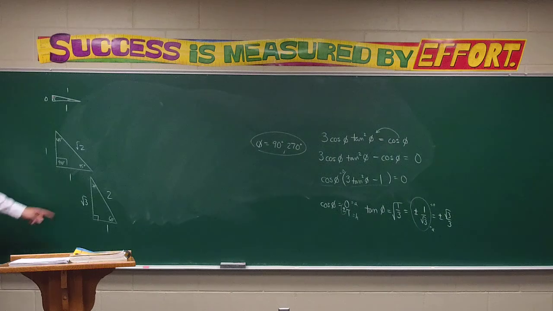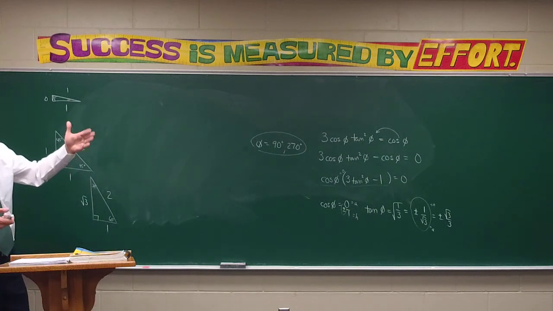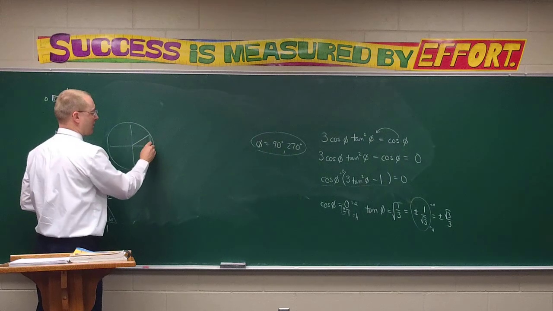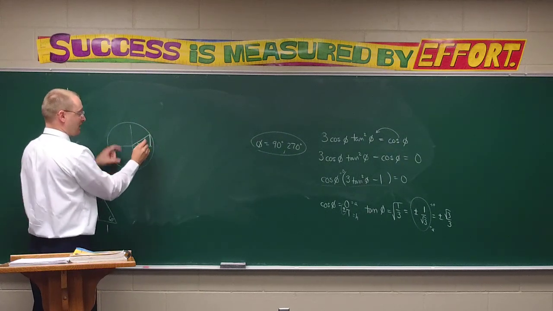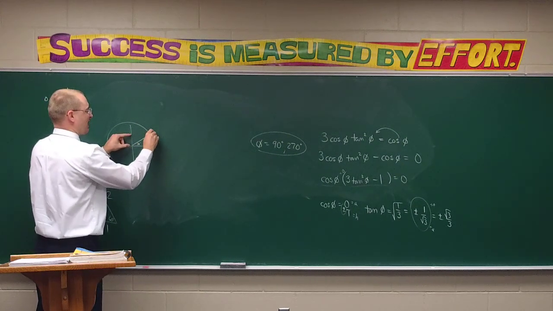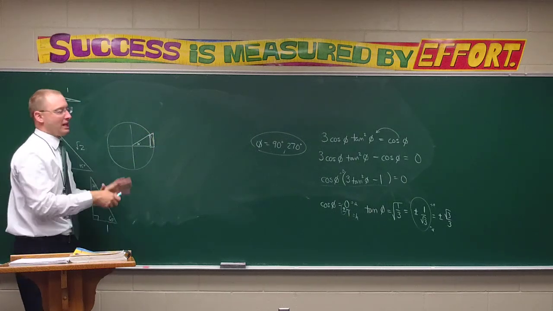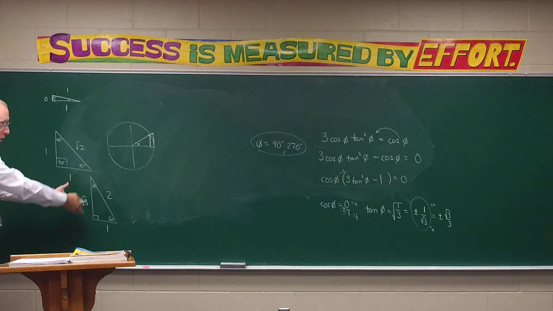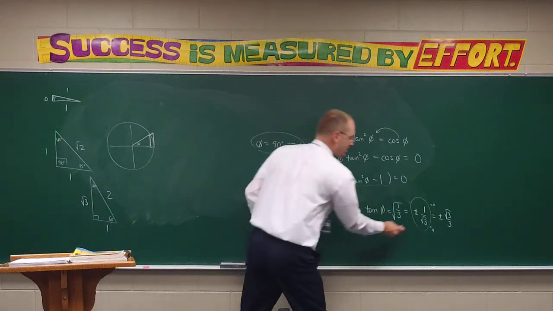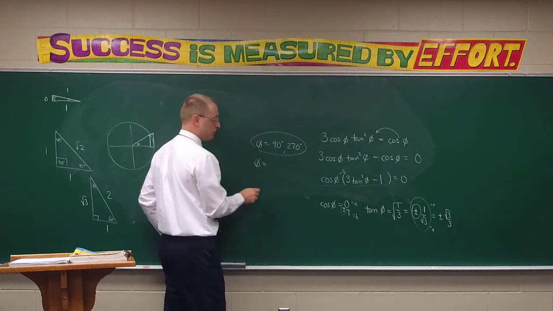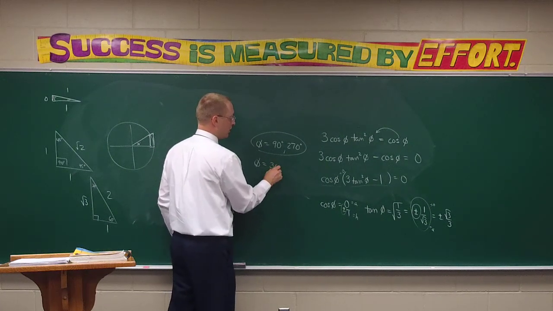Opposite 1, adjacent square root of 3: 30 degrees. Again, in the unit circle, the square root of 3 over 3 is that little bit bigger than half line. So remember, right at 30 degrees, the sine line's exactly half. The tangent line's just that little bit bigger than that, like 0.6-ish, which is your square root of 3 over 3. Again, unit circle or this, we get 30 degrees. But again, this positive negative tells me all the 30 degree angles. So phi is also 30, 330.